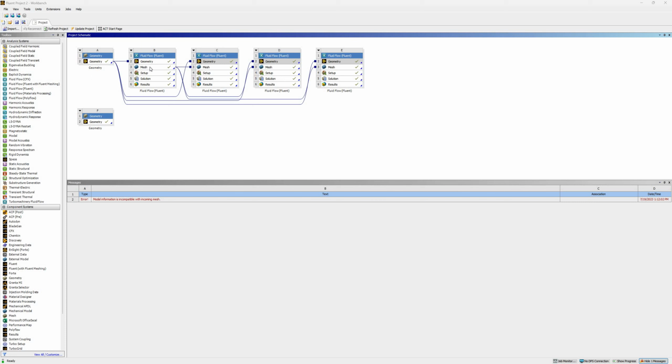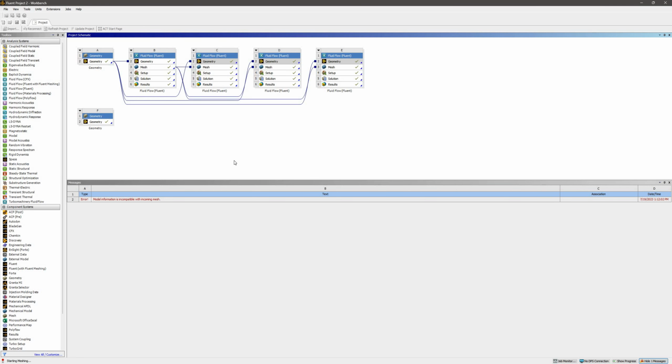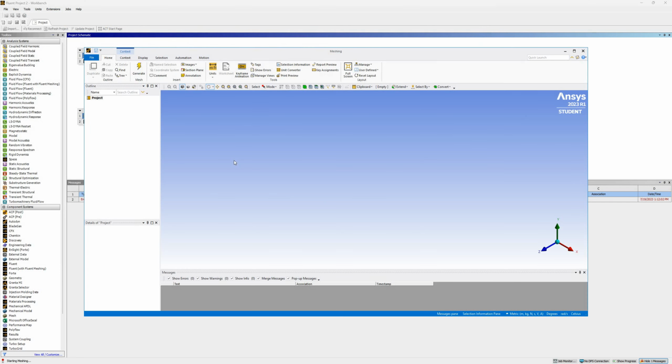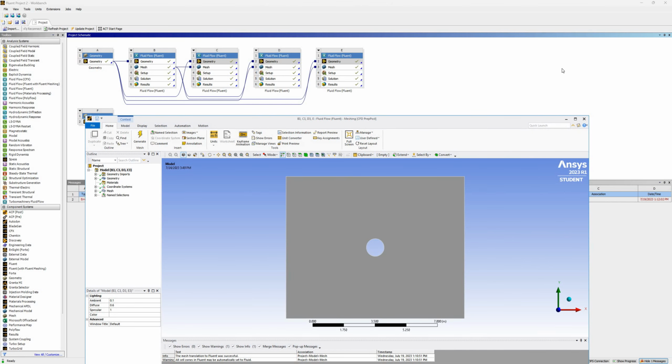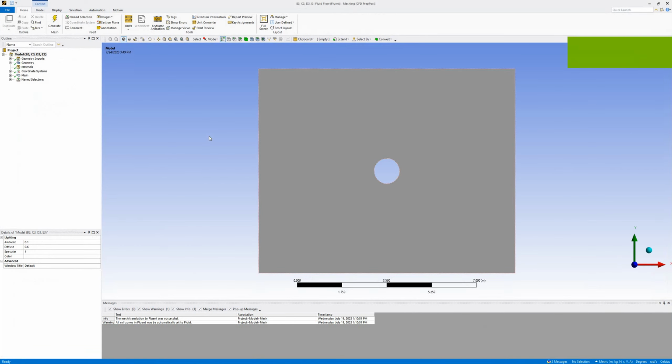Now I'll show the mesh that I made for the geometry. So it opens up here. Now I shared this mesh across every instance of the simulation.